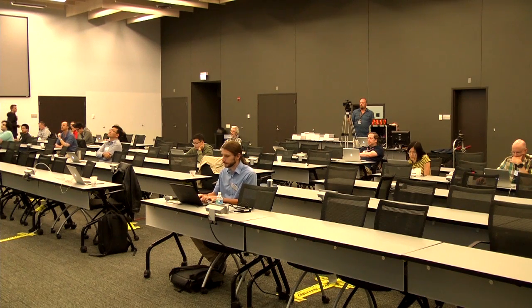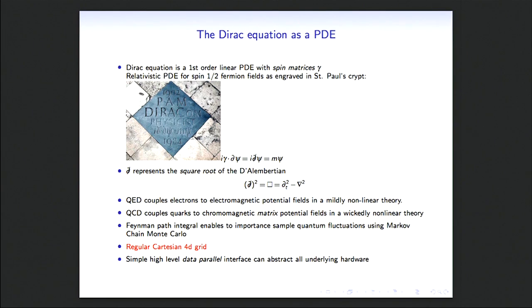QCD, I'm going to describe, first of all, as a fairly standard finite difference stencil PDE in 4 dimensions. So there's a 9-point stencil backbone plus a site local term. For the purposes of this audience, you can think of it as simply being the square root of the D'Alembert, which is a 4-dimensional generalization of the del squared operator.